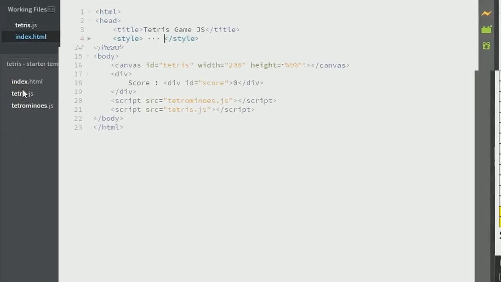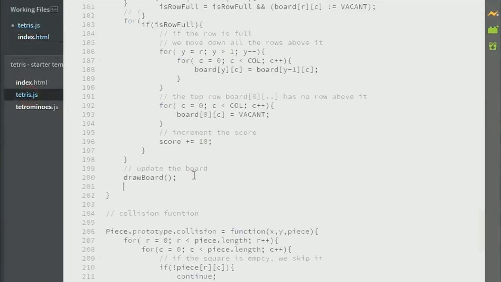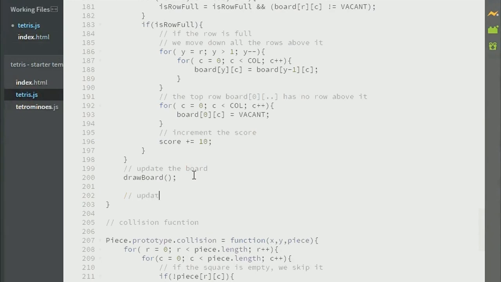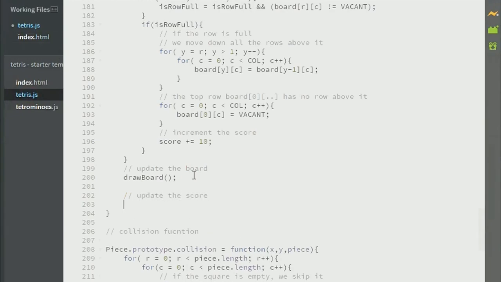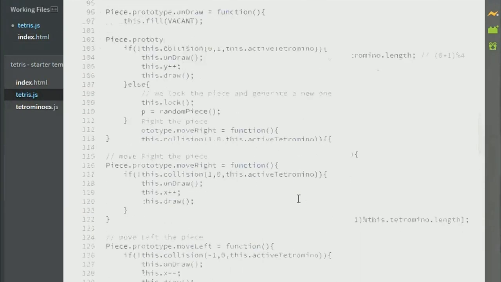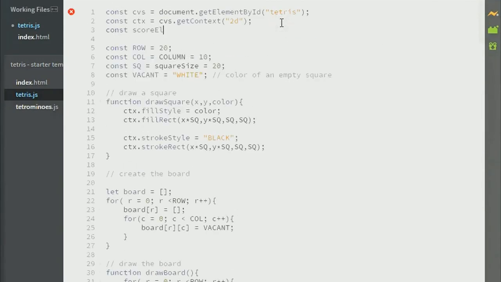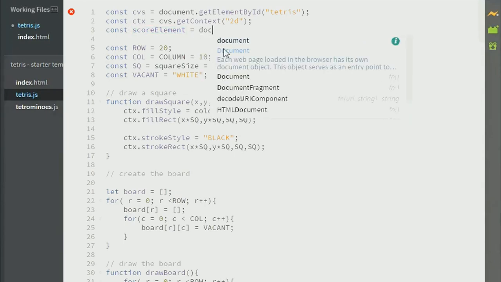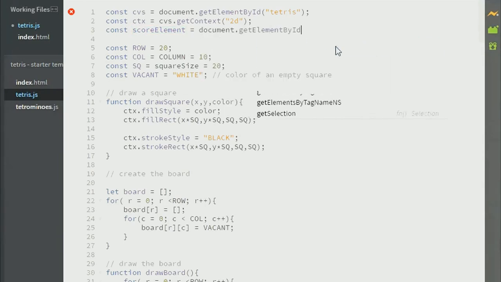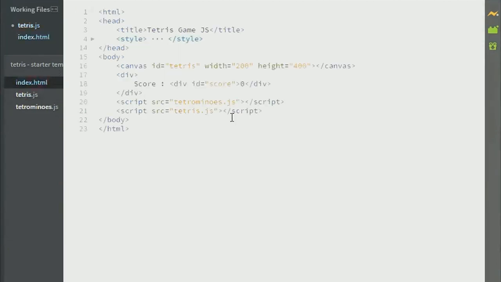Now let's go and add a line to update the score. I have to select the element first, so I'll say const scoreElement equals document.getElementById of score. So we used score, yes.